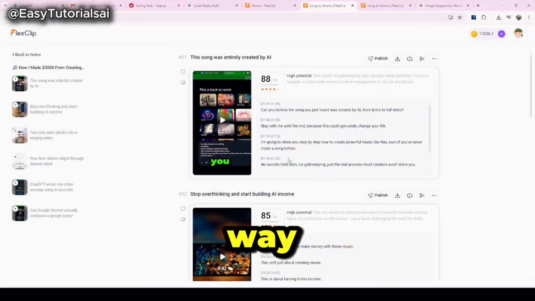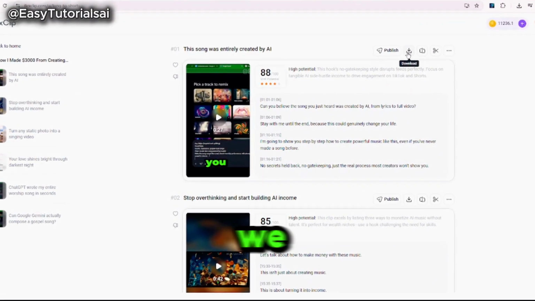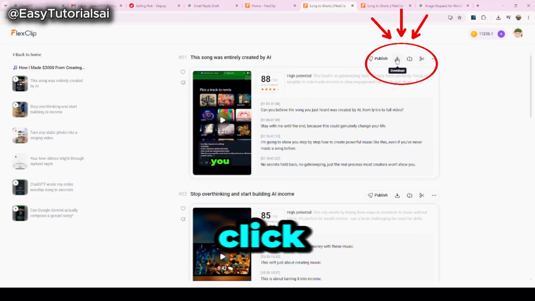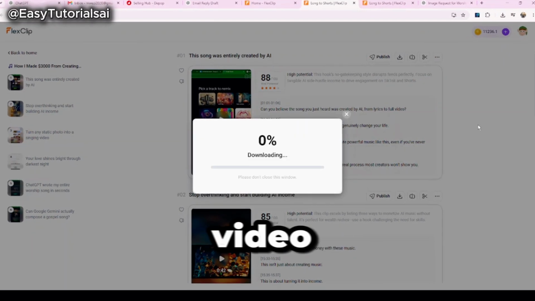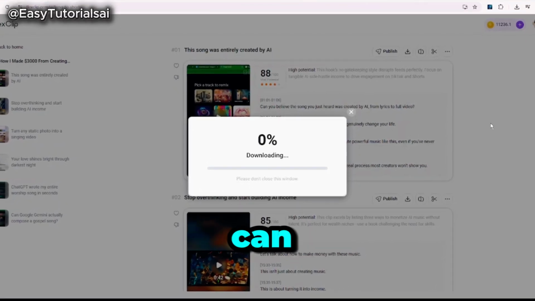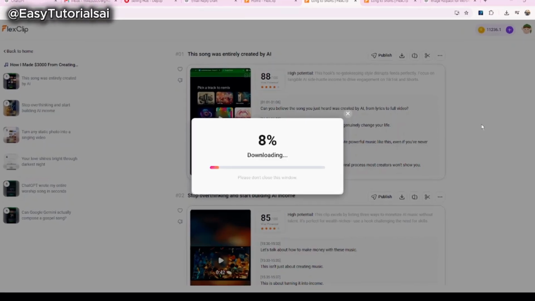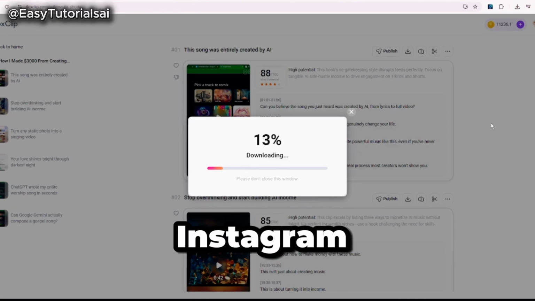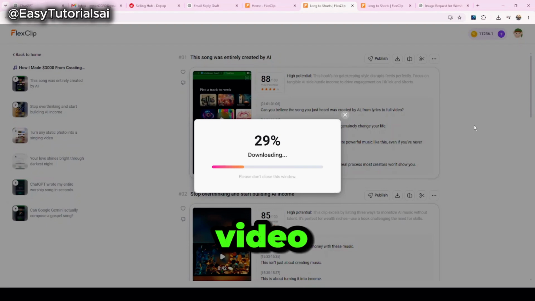Try this way. Once you finish, come here to download. If you click download here, it's going to start downloading your video, and it will be ready for you to use on your computer. You can upload it the way it is to your channel, TikTok or Instagram, or you can go back to CapCut and edit the video.